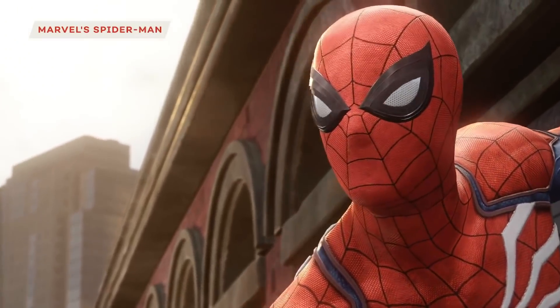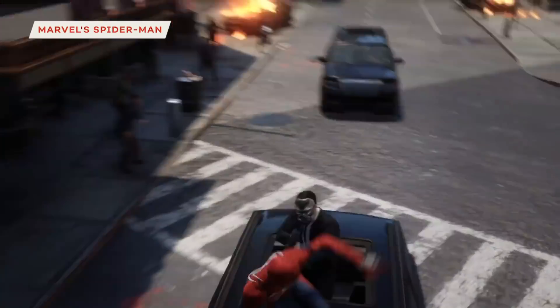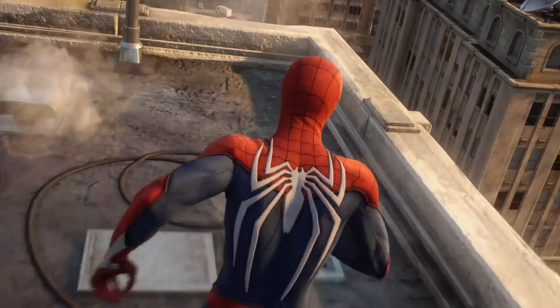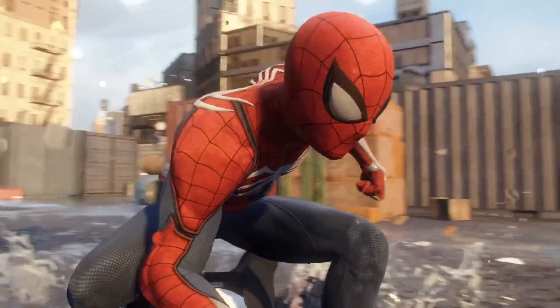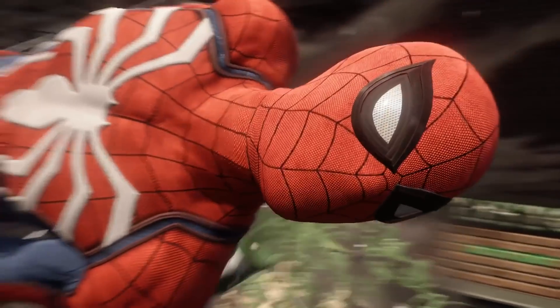On a dynamism note, for me, Marvel's Spider-Man — the idea that they could more densely pack that New York City with types of crimes you have to stop, different types of pedestrians you can stop and interact with. There were only so many in the original game that could occur because of limitations. Seeing what they could extrapolate in a brand new, larger, more dense New York City would be so exciting to see.